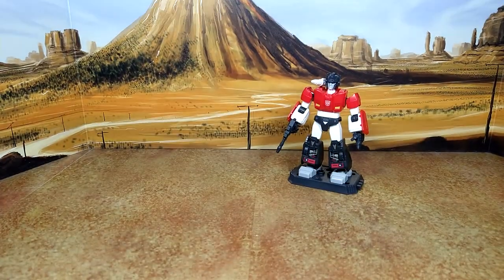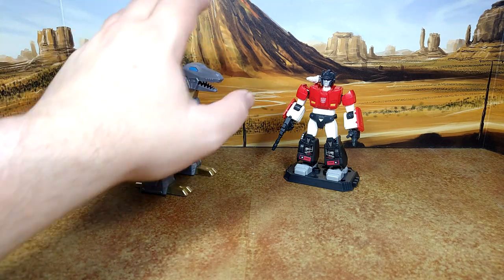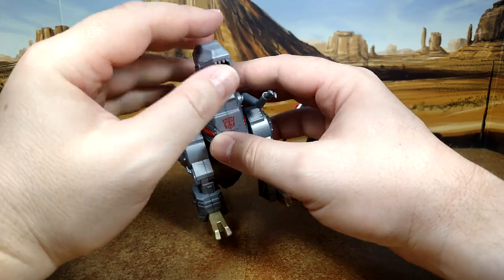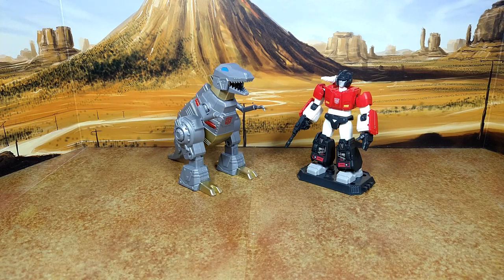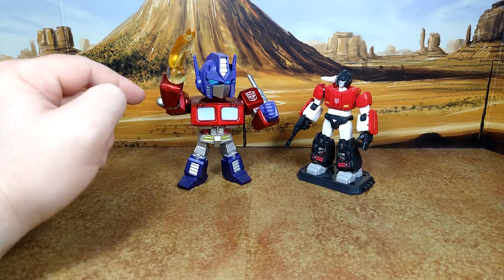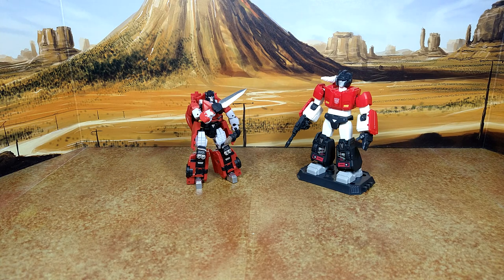Let's do some quick comparisons. This is the Yolo Park 10-centimeter series — this is Grimlock, which I also got recently. Scales well. But this is super light. This one actually is lighter. There are like three points of articulation — knee, thigh, arms, and head. Check out my review on that. This is my only 10-centimeter Yolo Park and this is my only Blockies. Let's compare with other mini figures. This is the Jada Toys Light Up Action — very heavy, not articulated except arms, shoulder, and head. I wish they had done more; they only did this one and Bumblebee so far. And let's finish with the Iron Factory Samurai Series Sideswipe — this is Enki, I believe. Blockies is a little bigger.